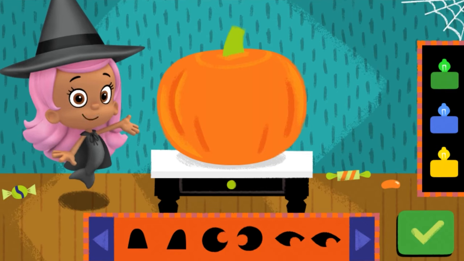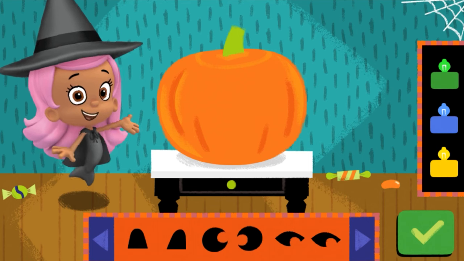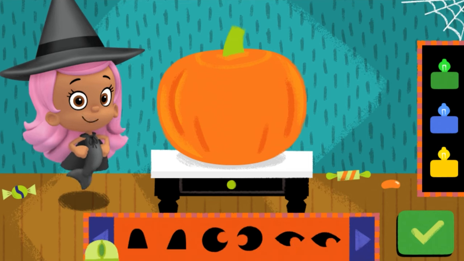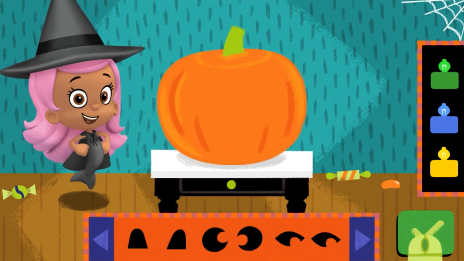It's time to decorate a pumpkin for Halloween. We have lots of things you can use to make your very own jack-o'-lantern. Click on a decoration to see it appear on the jack-o'-lantern. You can find more noses, mouths, and other decorations by using the arrow buttons. Be sure to pick out a colored candle to light it up. Click on the green Done button when you're finished.